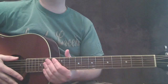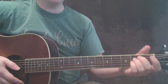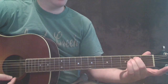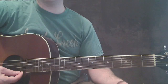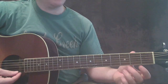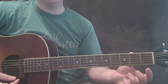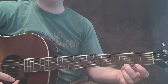So once you're comfortable with those, you can come back and start in this section right here, where I'm going to actually show you the song. So what you do is put your E minor chord down and strum it very slowly. Okay? Then we go to our melody part, which goes in between each chord. So we're going to go to this skinny E string here, and here's what we're going to play. We're going to play open, second fret, third fret. Okay, so just like that. And use the same fingers I'm using.